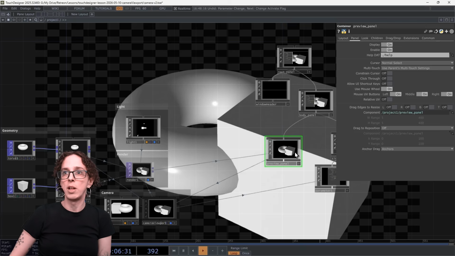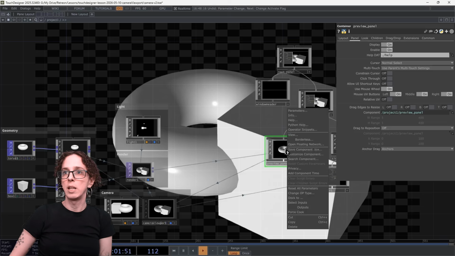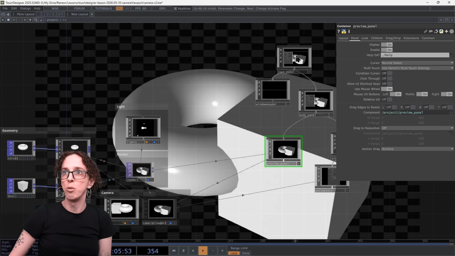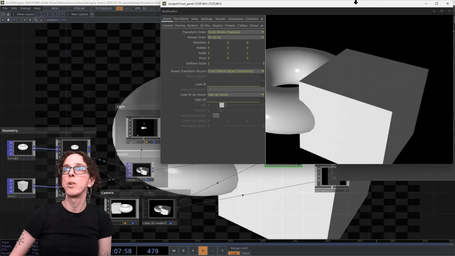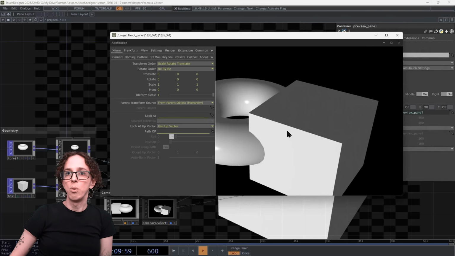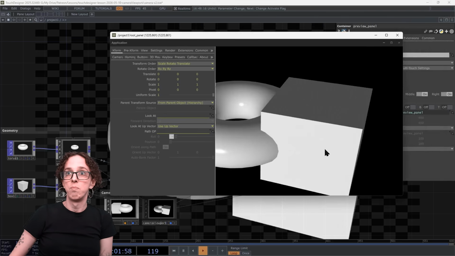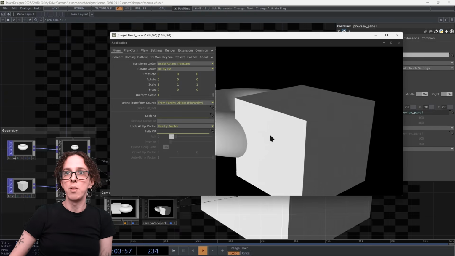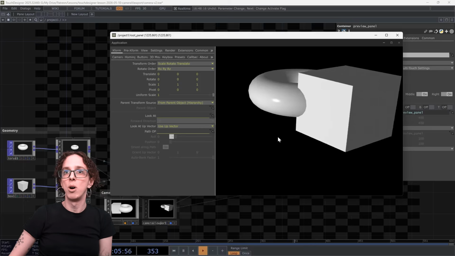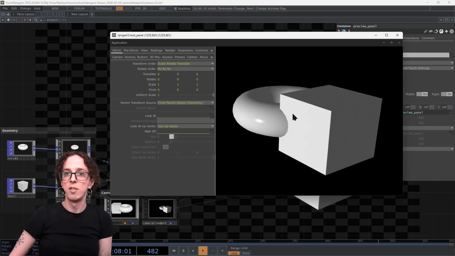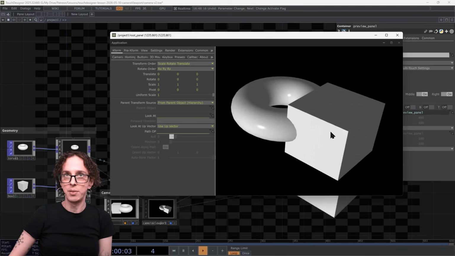That way it will expose that information so that our viewport can use it. Then you can right-click your container comp and do view to open a viewer, although I'm going to open this parent component here. Once we have that set up, we can do everything that we can in the regular viewer. We've got all the nice features of the camera viewport, and it's embedded within our own UI.